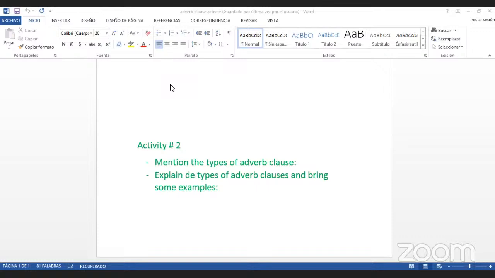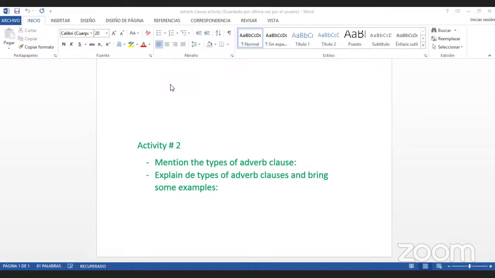Okay. In the case of the adverb clause of time, it tells us about when something happened, and we can use conjunctions like when, whenever, before, after, as, while, until, as soon as, and since. Can I mention some examples? Examples like: I'll do my homework before I go back to school.